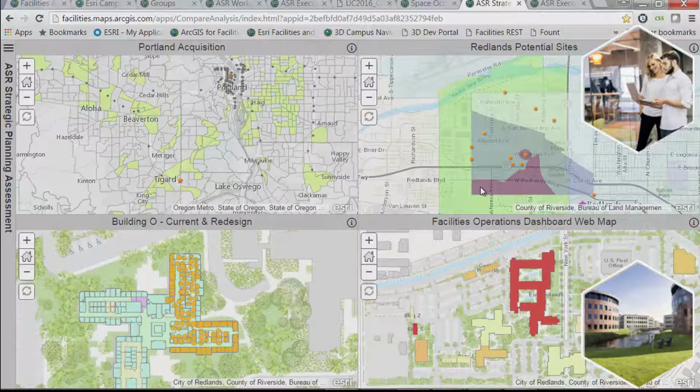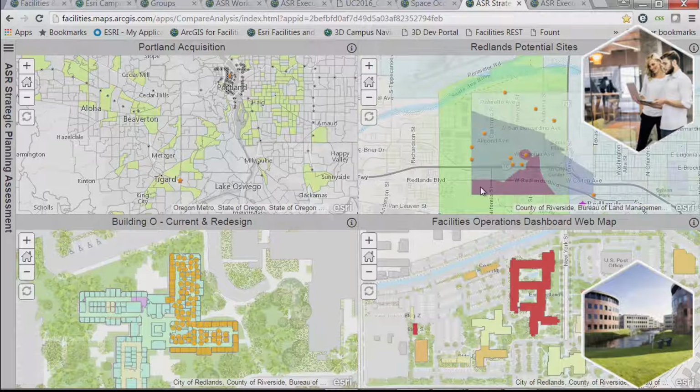Previously, this took 1 to 2 years of planning to accomplish. Now, it's important to recognize, remember the whole conversation we had about blueprints, spreadsheets, static PDF documents, etc. That was the challenge. I had to compile all that information and then turn that into something legible for our executives to actually use and make decisions with. So now, ArcGIS provides me a lot of different tools to evaluate all the assessments that I need to put in front of the executive board so that we can not only tackle this immediate growth, but also tackle the future growth plans as well.